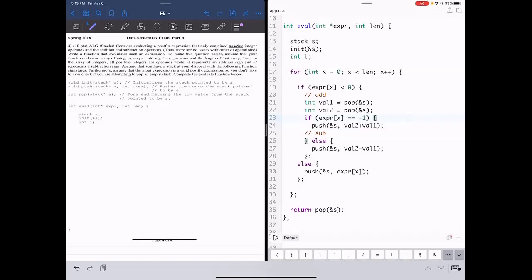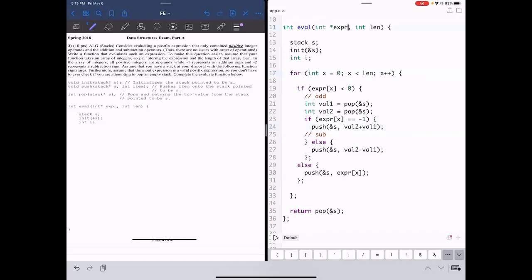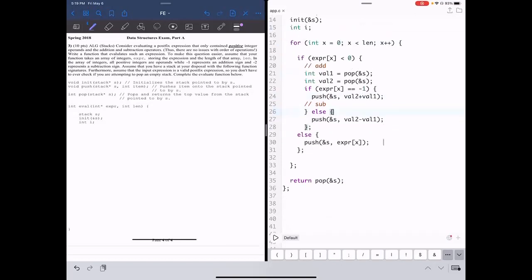Okay, so you're gonna pop off the 2 items. If it's plus, it doesn't matter which way you add them, but you're just gonna push on the addition of the 2 elements. Meanwhile, if you're doing subtraction, you're gonna want to do the second item you pop minus the first item you pop. And it's good to just keep that same format, even if it's addition, so you don't forget. Else, if it's an operand, you're just gonna push it onto the stack so then it can be evaluated later down the expression array that we have. And that's pretty much it for this question.